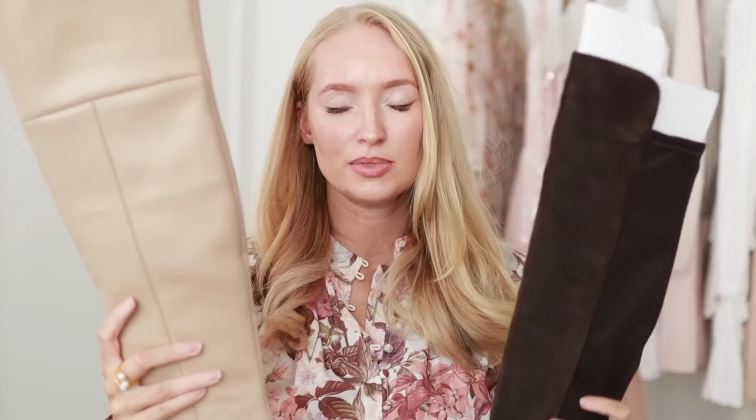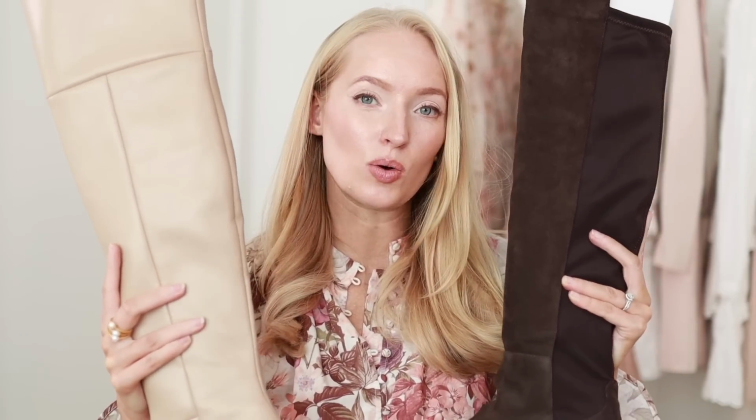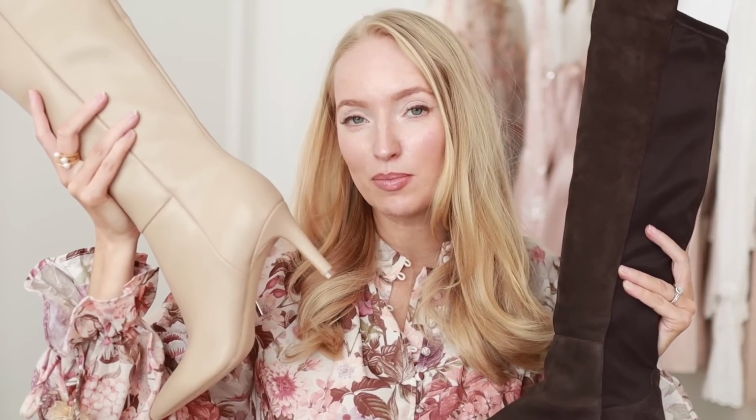The next option that I would recommend when it comes to boots is an over the knee boot option. Now, I personally wear mine most during the winter season specifically, just because it's nice to have a pair with a little more leg coverage when it is colder. It's a little style hack, especially if you love to wear dresses and skirts during the winter season. These are going to keep you a little bit warmer. And again, depending on your personal style, you can lean into a dressier option or a more casual option like this one. These boots are actually waterproof, so another really great practical option.